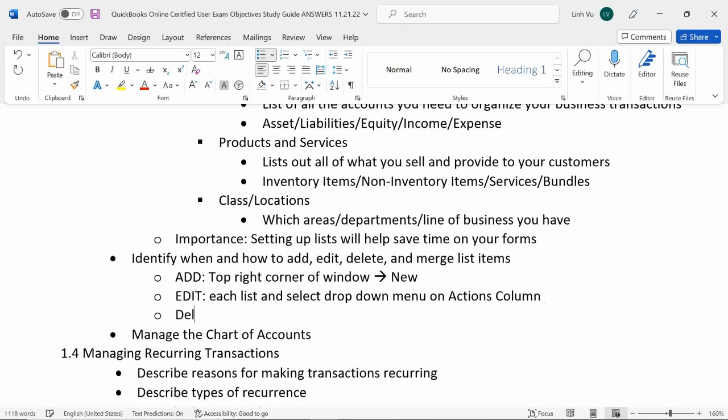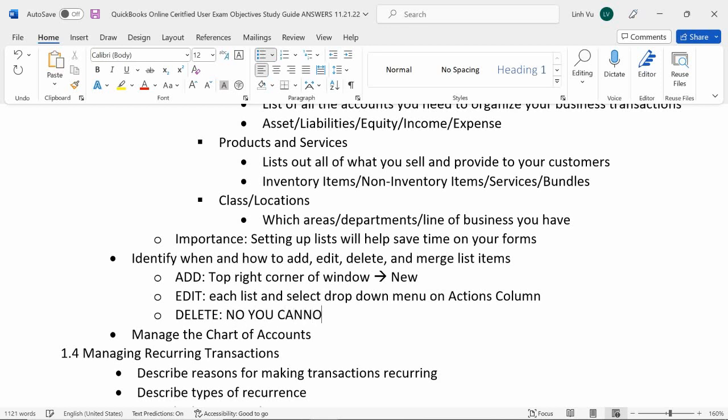Now, deleting. What's the rule of deleting? Can you ever delete anything in QuickBooks, on lists? No, you can only change the name. Yes, you can. No. So, yes, that's correct.